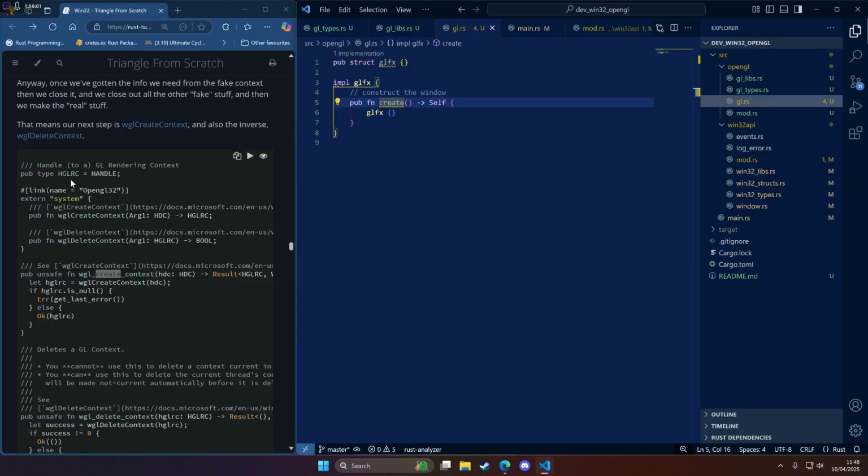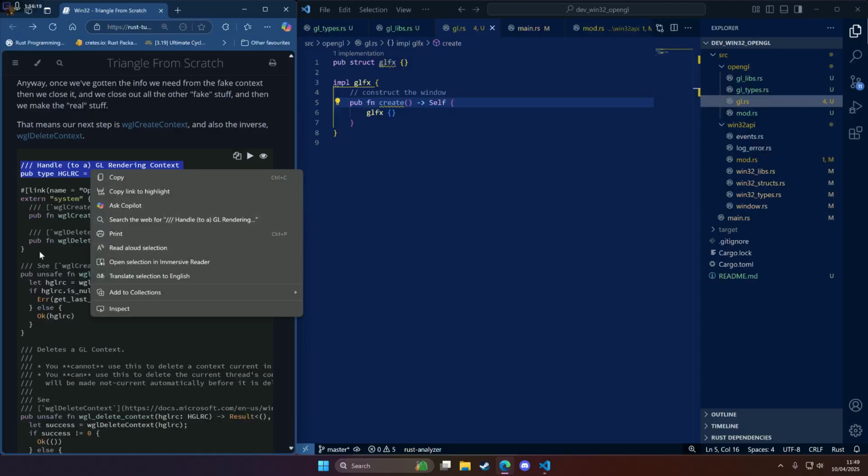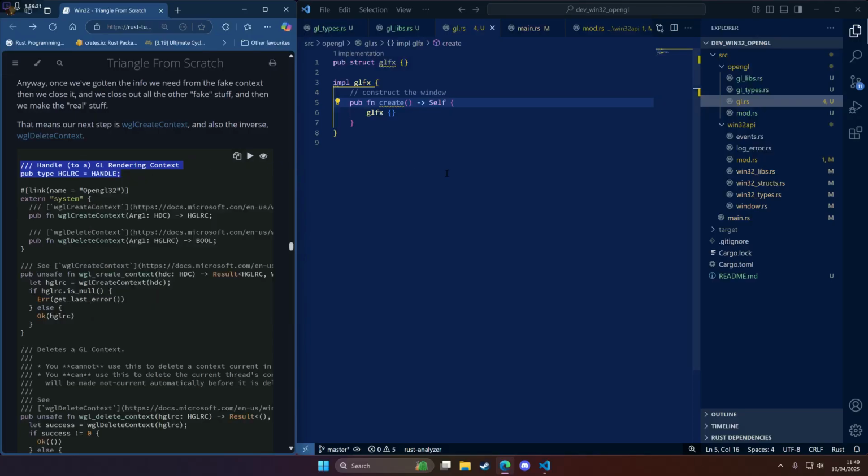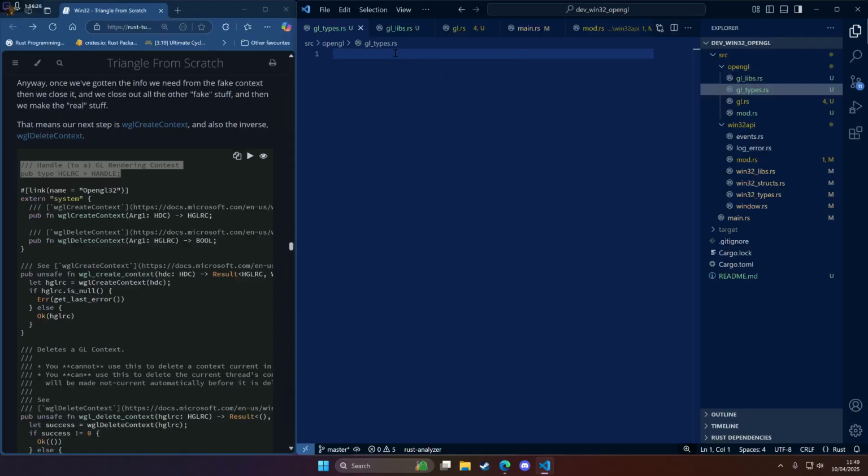For that, we're going to need a public type HGLRC, a handle to the GL rendering context. I see. So that's looking about right. That goes in types. Get rid of the third one, we don't need that.